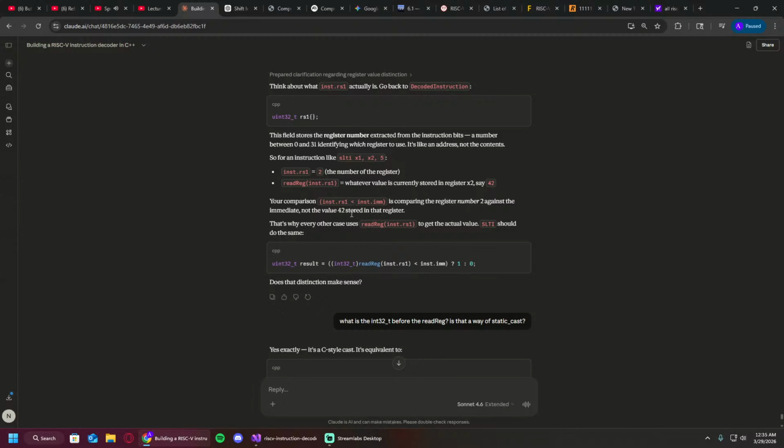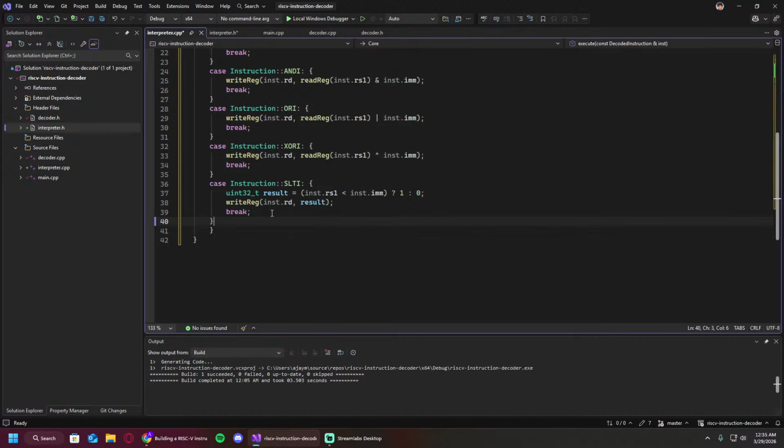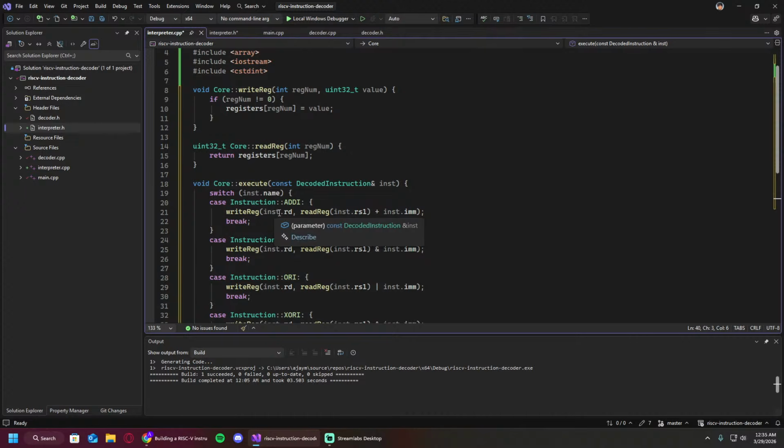Oh yeah, we can't have signed values for that. The value is stored inside of that. So static cast is safer as part of the standard library. Alright, makes sense. Yeah, so I guess I'll just write a static cast. Wonder why AI would say to use it like that then.